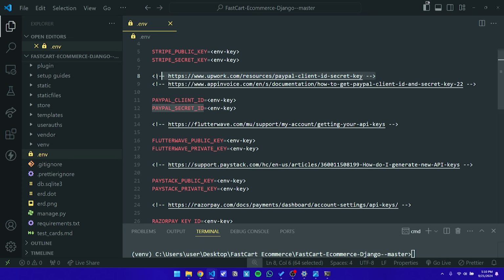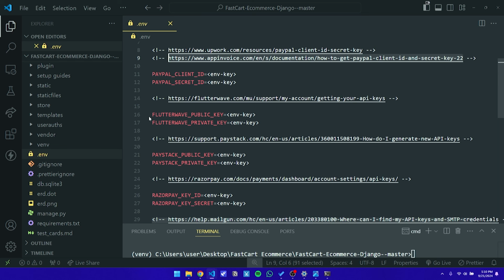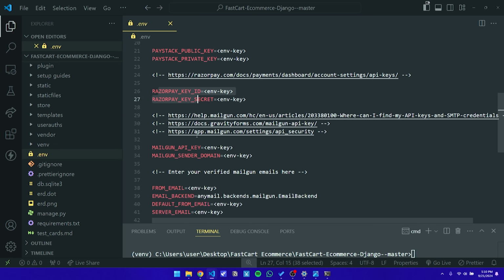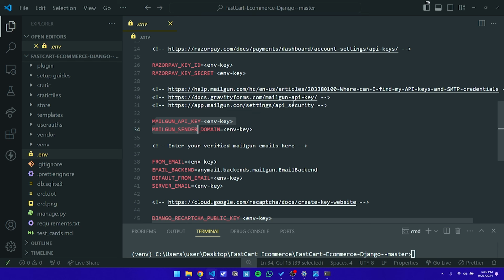And reading those two documents here should actually help you get your PayPal client ID and secret key. Same goes for Flutterwave, same goes for Paystack, same goes for Razorpay, same goes for Mailgun. You can see that for Mailgun I've got 3 here. That is because getting the Mailgun secret key is something that a lot of you have actually encountered errors with. So please make sure to actually read through this. And when we start off with the tutorial, I will also show you guys in video how to do this.